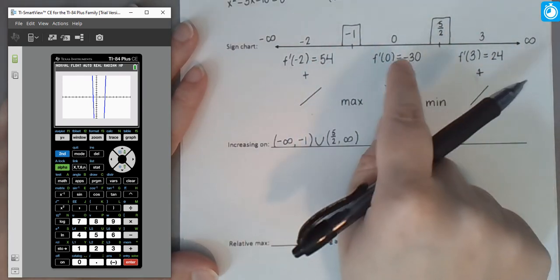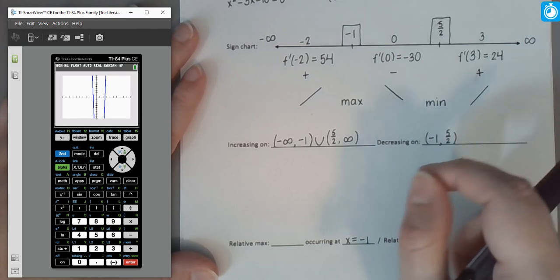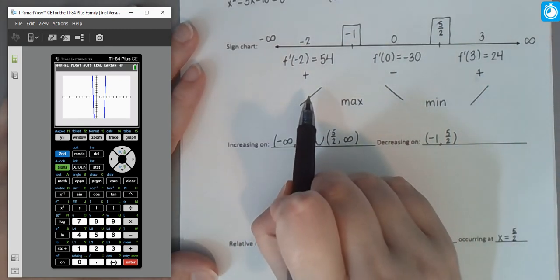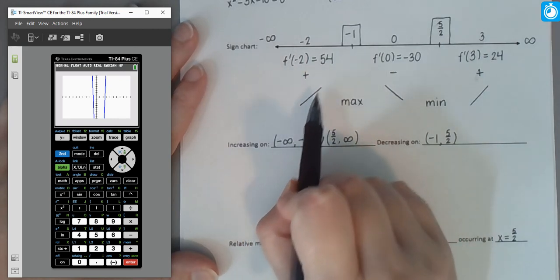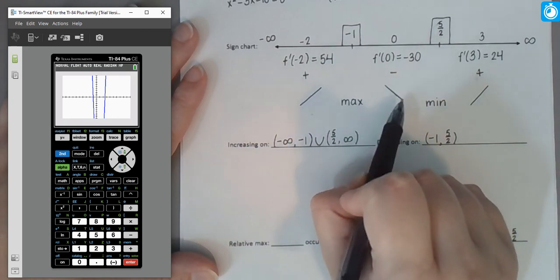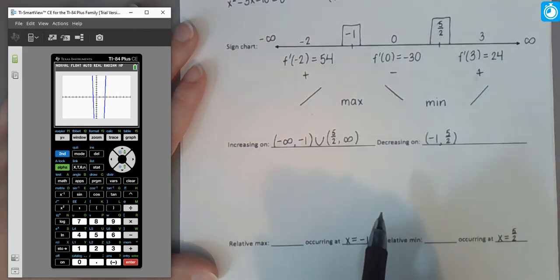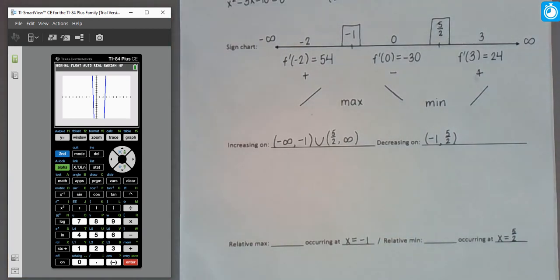So we can determine that from the table, from taking some actual values, some test points, but just looking at the graph, we can also see over this particular range, we have a positive derivative, which means the actual graph is sloped upward. We have a negative derivative, which means we're sloped downward, and then sloped upward again. Okay, so that's just kind of a time saver, and it's important to be able to interpret what we're seeing from the graph of a function and from the graph of its derivative.